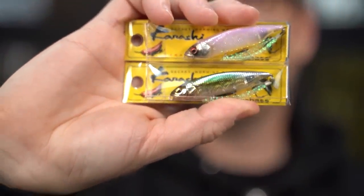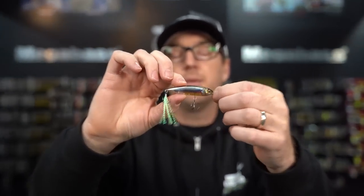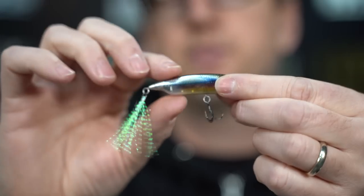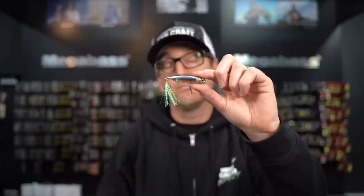Also a very exciting restock — this is almost a new drop. We brought in the Kurashi maybe seven or eight months ago when Megabass first released it in Osaka and they've literally been out ever since. The Kurashi is Megabass's take on the iMotion do-nothing bait. It's 59 millimeters, 3/16ths of an ounce, slow sink. You can just wind it and it will do nothing, but this is one of the most beautiful baits for twitching under the water — it has a beautiful side-to-side bounce. When you really need to downscale your profile when they're feeding on small minnows, the Kurashi is super dope. It casts easy, the fish choke them. Available in all the key colors again.